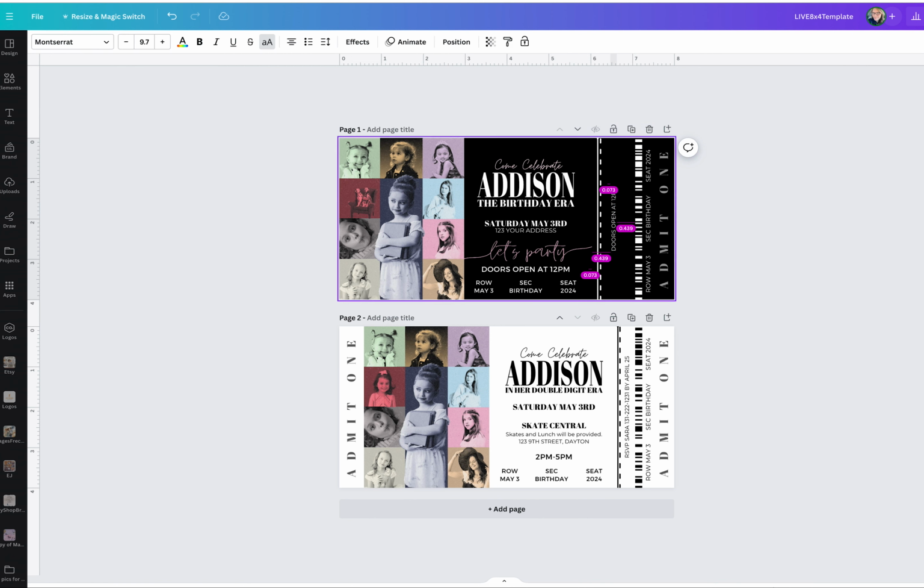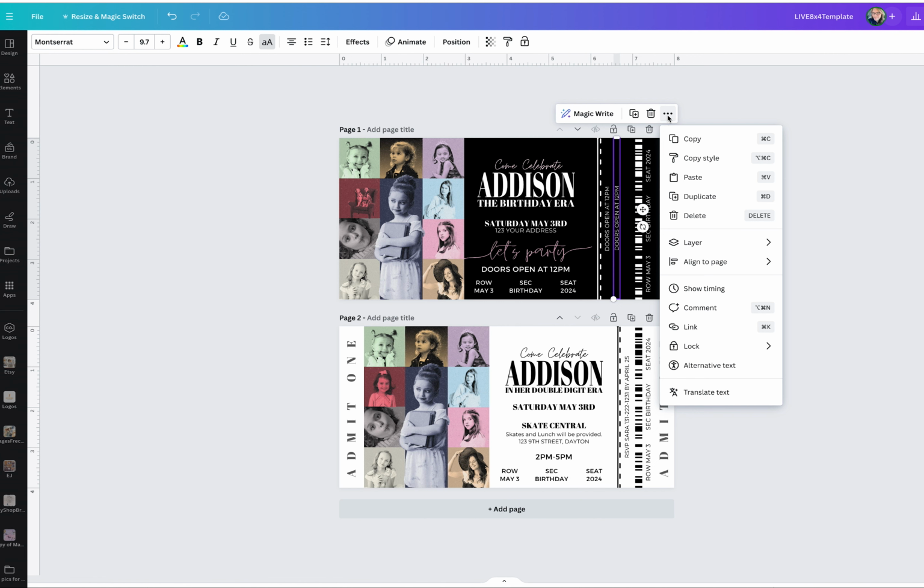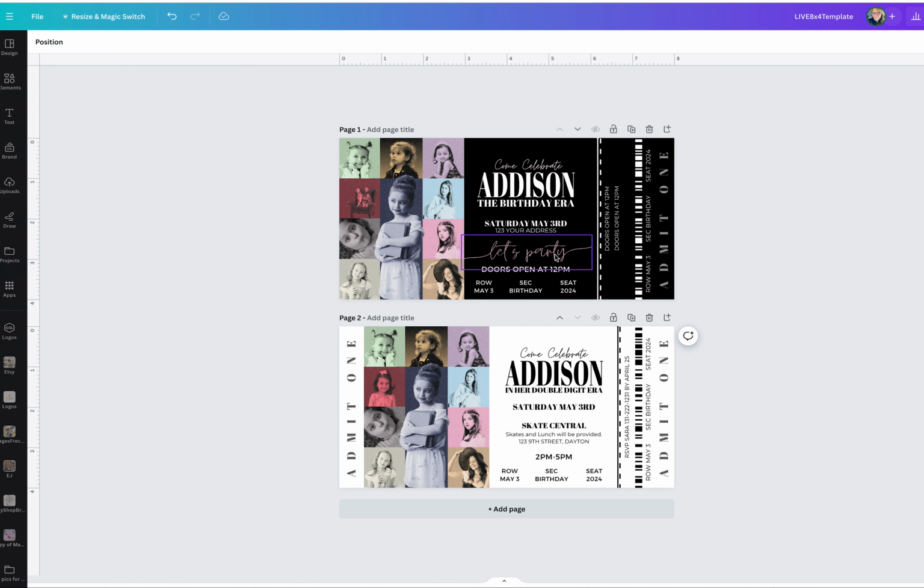So that if you did this, you could actually add another line of text here by Command C and then Command V if you're on Mac. If you're on mobile, you would click on your box that you want to duplicate and go up to your menu. So there's like an additional menu inside each one of these little boxes. Click on that and that will allow you to duplicate. I cannot say that. I don't know why. Anyway, so here's your second one and you want to make sure it's lined up and centered. And you can see it'll click into place. And then you could add venue information or whatever.